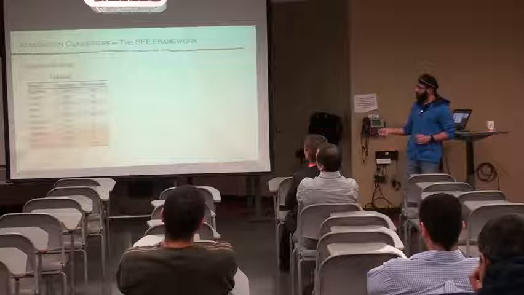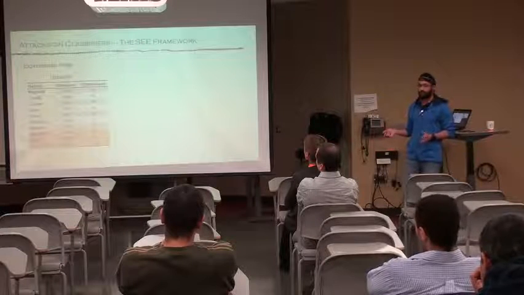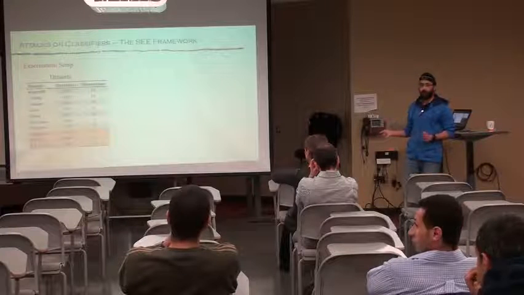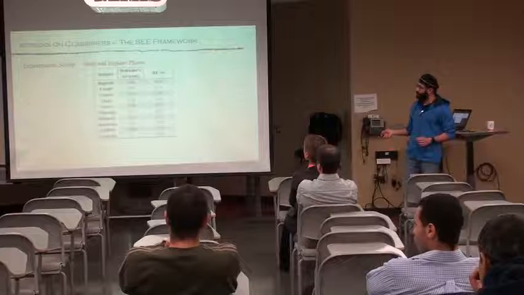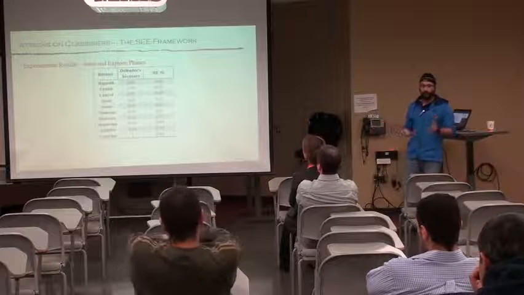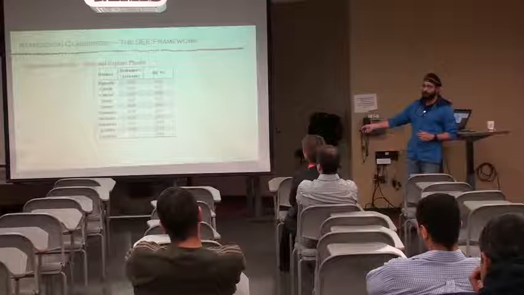So the first thing we did was we took 10 data sets. 7 of them are from the UCI machine learning dataset repository. 3 of them are very common for cybersecurity applications. We trained a classifier for all of them using support vector machines, and we found that this was the initial accuracy.